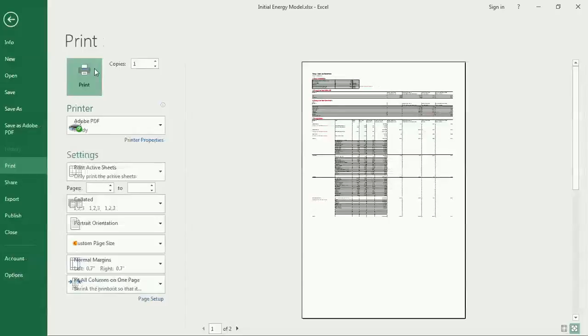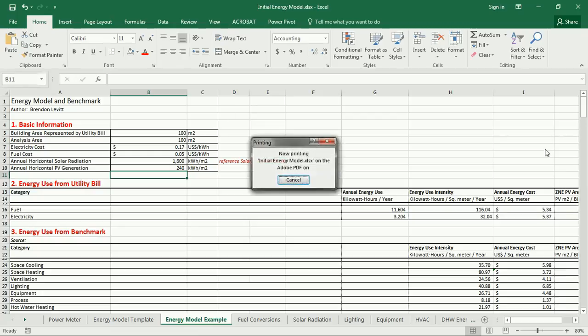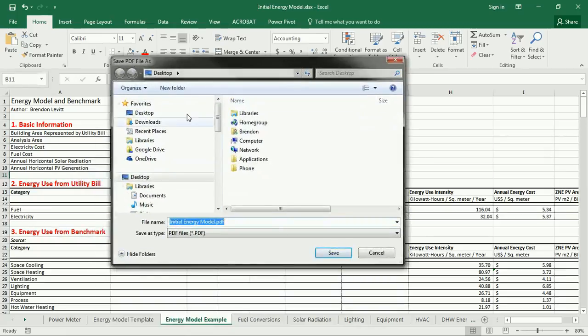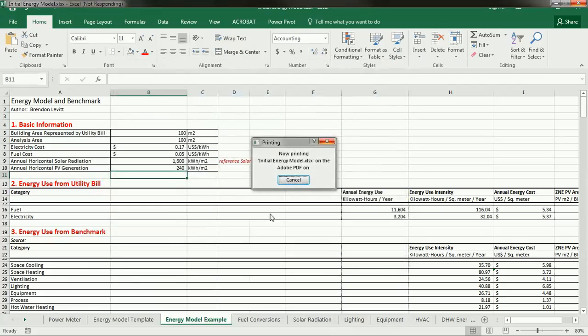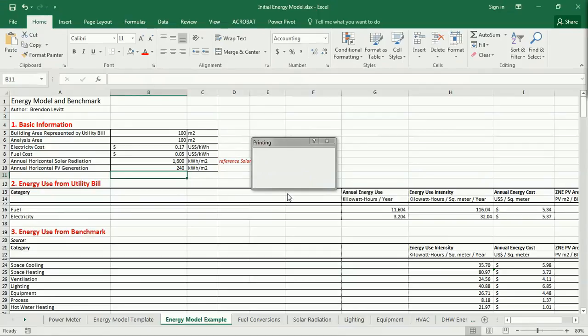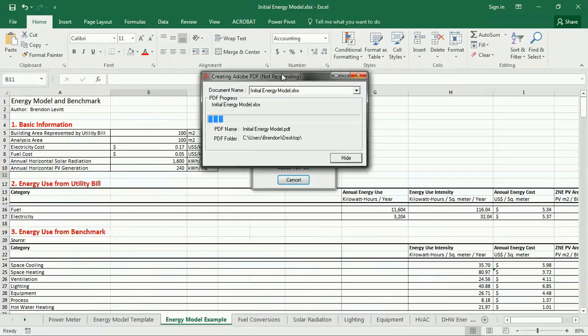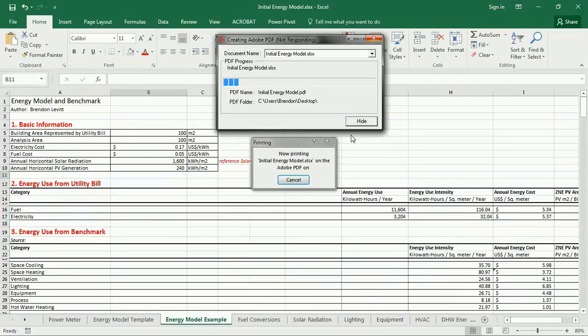So I'm going to print this. It shouldn't take very much time, and it'll ask you to save it, and I'm just going to save it to my desktop for now as a PDF. It takes a little bit of time to do that. By the way, if you don't have the printer drivers for some reason, or if the lab doesn't have it installed, you can alternatively save as a PDF, and that should come out just as well as printing to a PDF. This is still working on it. You can see you'll get a dialog box like this, and I'm going to pause the video and come back when it's done.